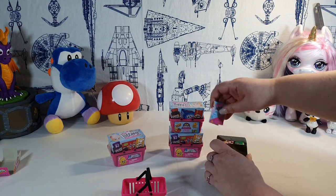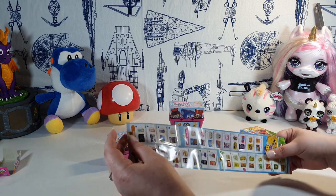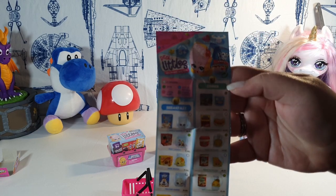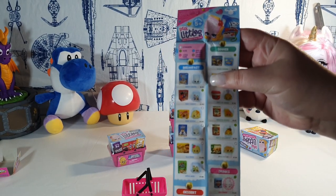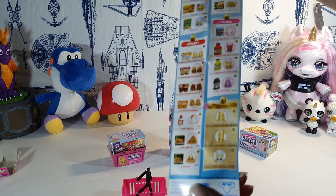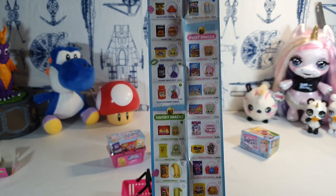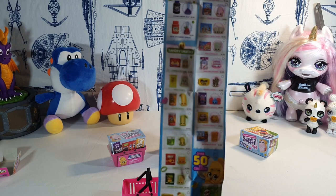And we'll get out the checklist first before we look what's in those. Put that in front of the camera so they can have a little look. So we've got dinner, breakfast, drinks, dessert, and limited edition gold. And then flip it over, we have pantry, shoes, sweet snacks, savory snacks, and that is it. So there is over 50 to collect.